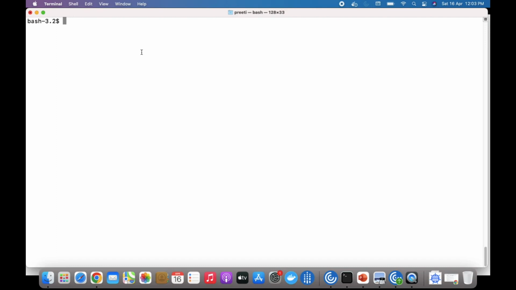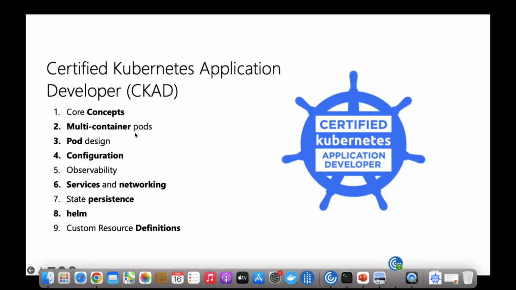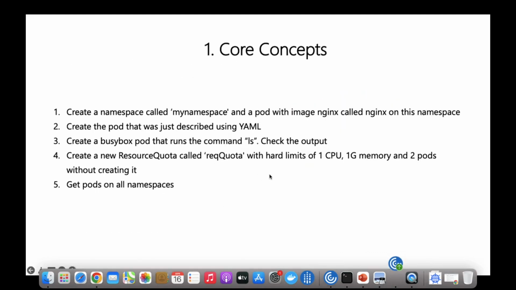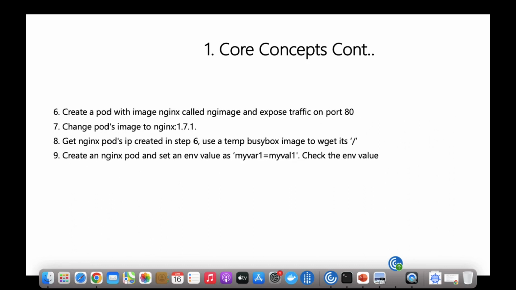Before you start taking any questions, let's go to the next page. You can see here these are the questions that I am going to cover in this session. I think 9 questions I have jotted down for the 13% of the core concepts that are going to be asked in the examination, and this is very helpful for you.